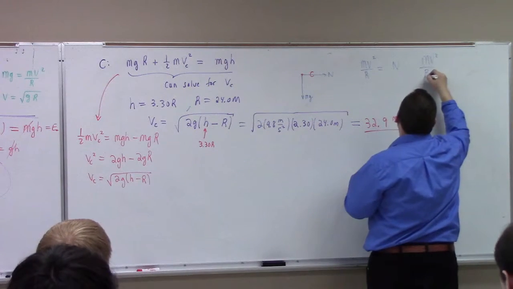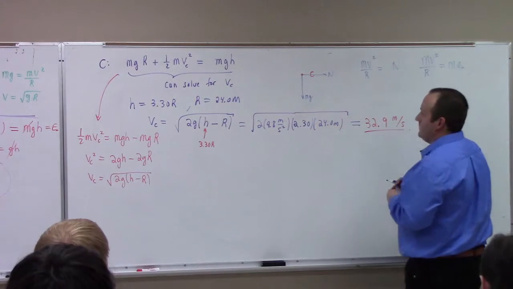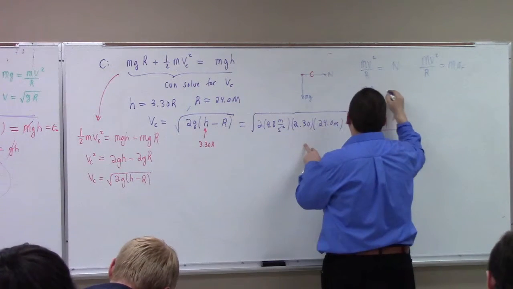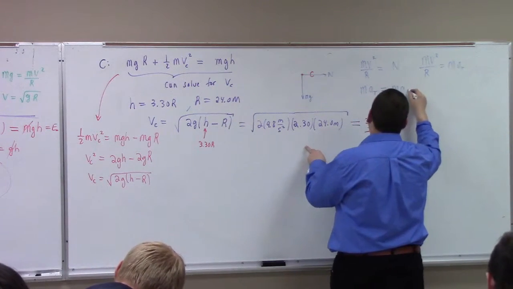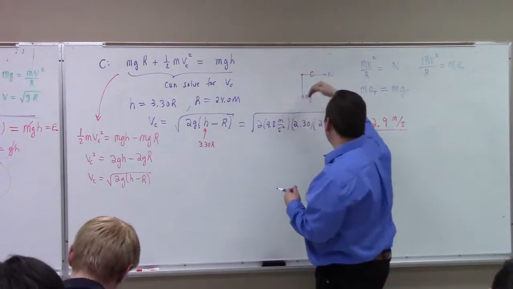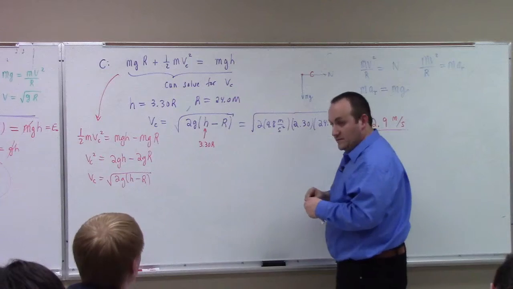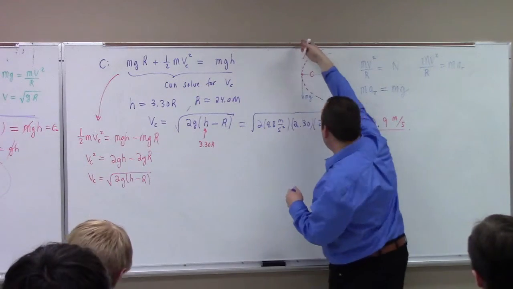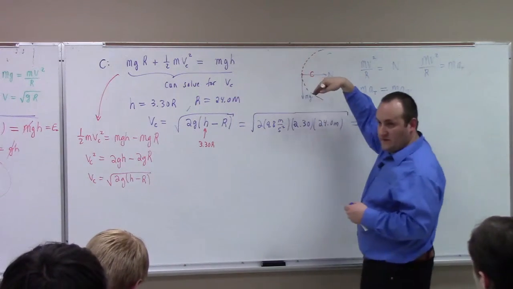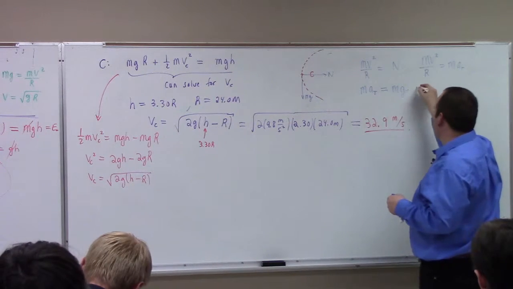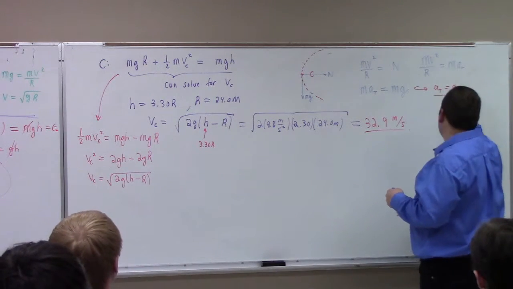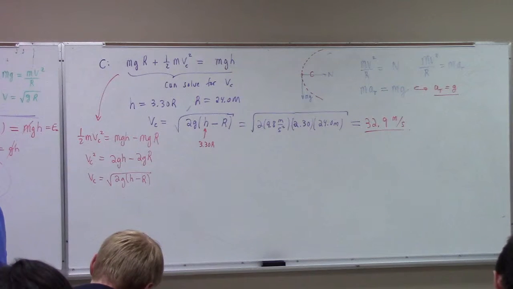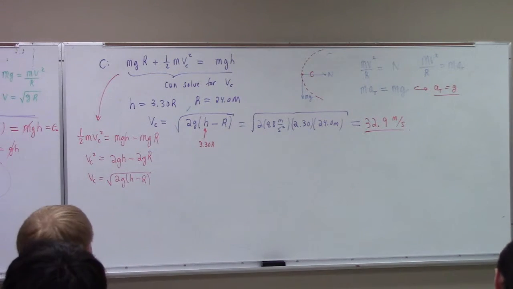So all you do is just do mv squared. How about the tangential acceleration? Well, m times the tangential acceleration is equal to mg, because the tangential acceleration is the part which is tangential to the motion. So the motion's going like this. So this is the tangential direction. That's the radial direction. mg is directly tangential. So the tangential acceleration is, in fact, g. So that's why the tangential acceleration is 9.8 meters per second squared.